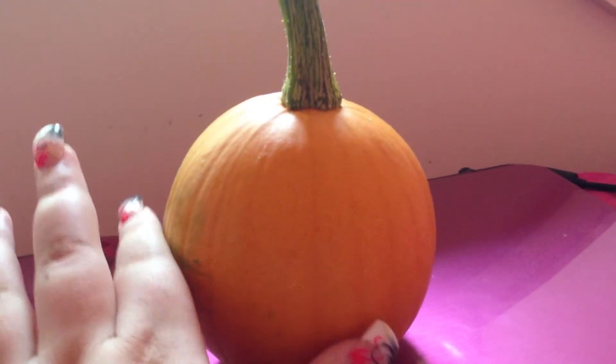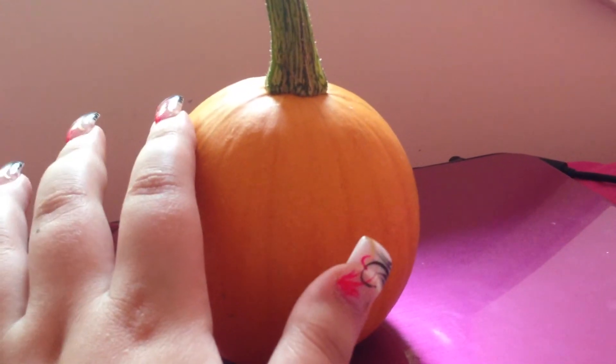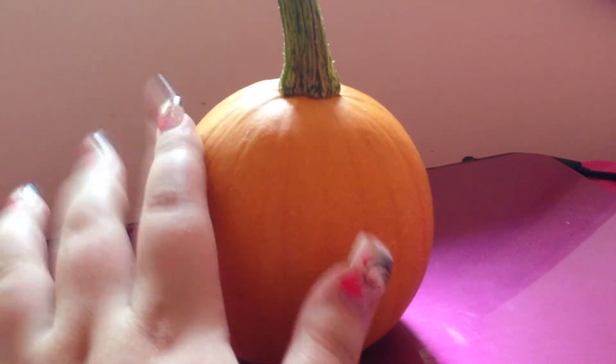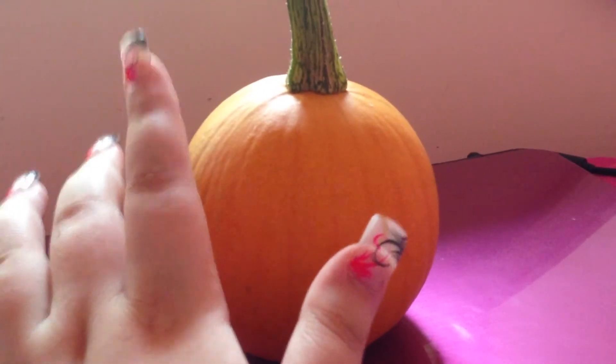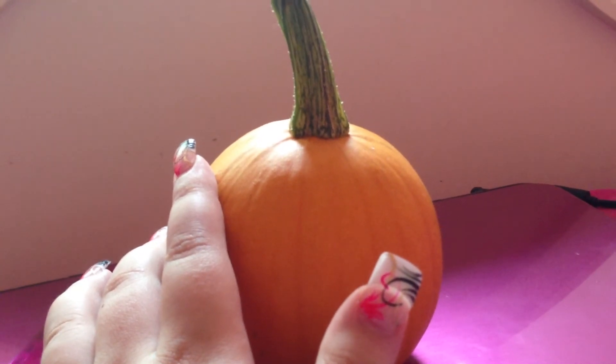I still have one big one that's bigger than this, and it's not one of these kinds. It actually came out as a jack-o-lantern and it's still on my plants and it's hooked on well. It's still growing and it's not orange, thank God. I still have two more of these that are turning orange. I think one more that is still green but I'm not sure. I guess I didn't grow any New England — I was hoping to get a New England one.